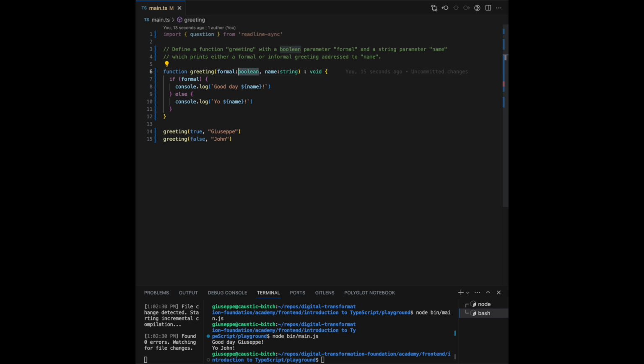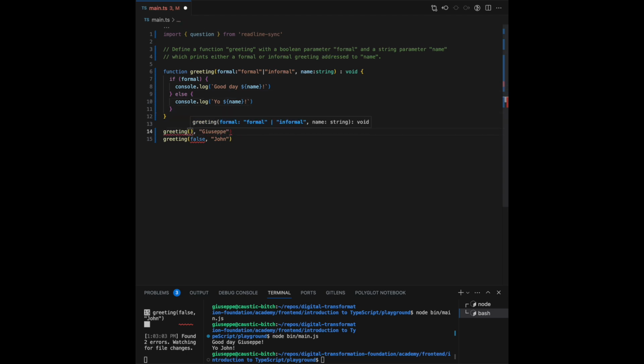Now we could also say that the Boolean doesn't really contain that much information. TypeScript does offer the possibility to actually define the type right away by saying that formal is either formal or informal. More about this. So the or means that we can have only one of these two values. We will see this extensively in the lesson about custom types. The very neat thing about this is that the first parameter is not a Boolean anymore, but it's either of these two flags, formal or informal, and we even get IntelliSense, which is actually pretty awesome.